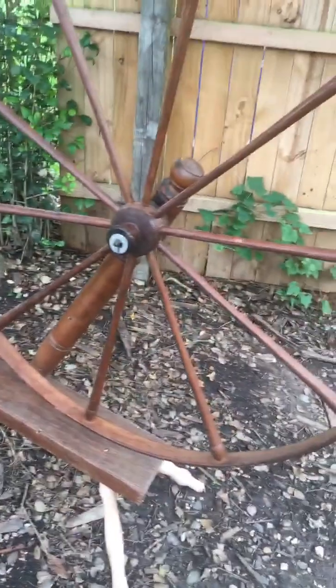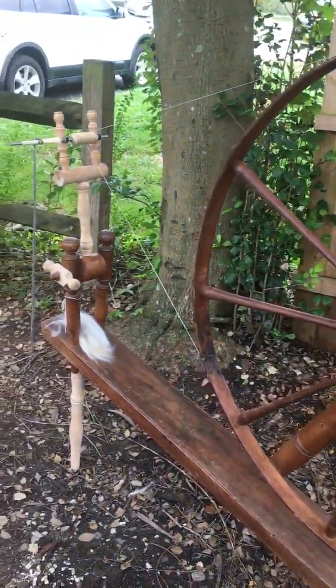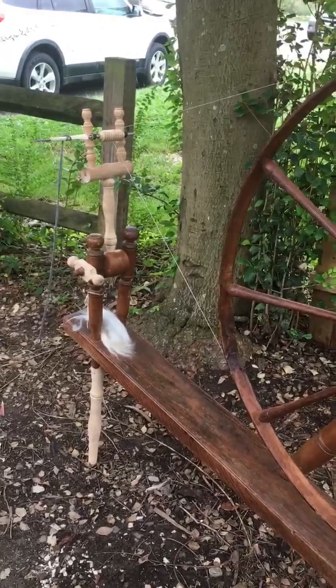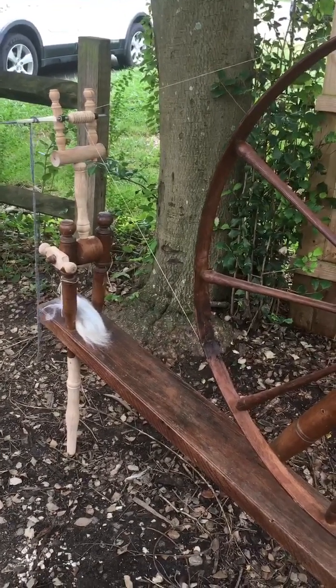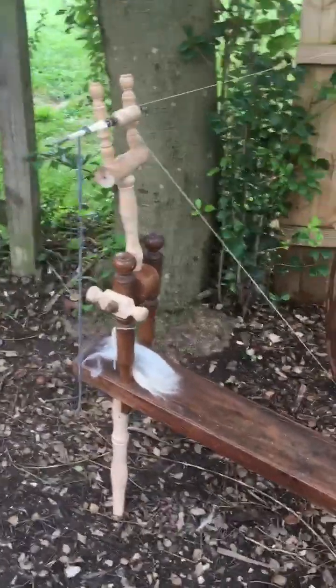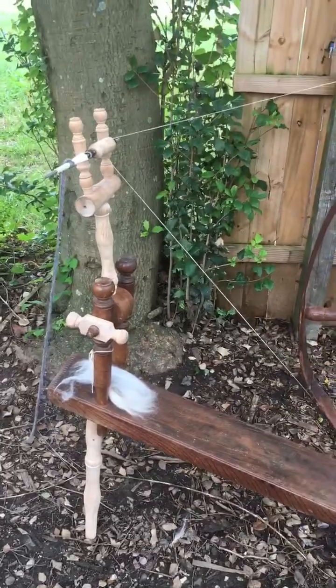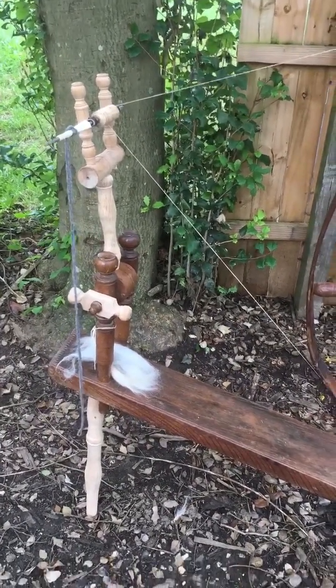This was found in North Carolina and is staying in North Carolina, which is cool because it's a North Carolina wheel. The Johann had moved into the Salem community, fell out with the Moravians there, and set up 10 miles away and competed with Old Salem for the rest of his long career, and then Peter continued with that.